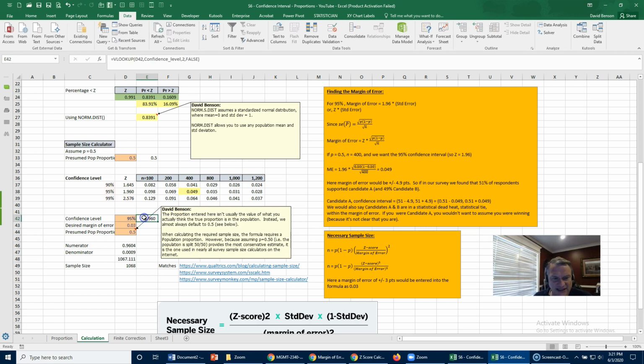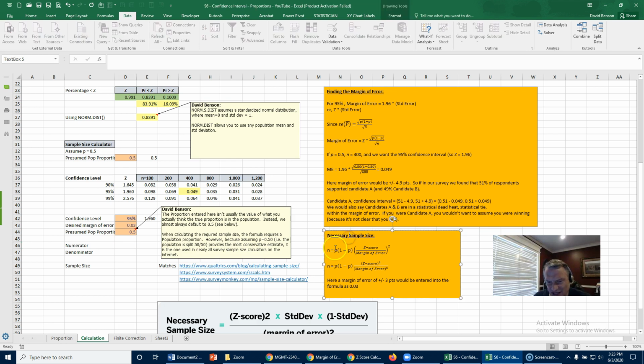Okay, so 1.96. And what we're going to end up doing is calling this the necessary sample size. This is the formula right here, and I'm going to split it out into a numerator and a denominator.